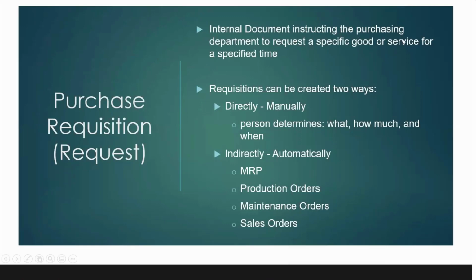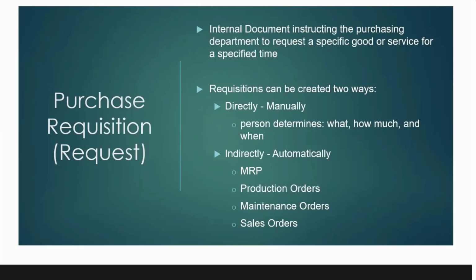So what is a purchase requisition? I already explained, but I will explain it again. It is an internal document instructing the purchasing department to request specific goods or services for a specific time. This means you will not send it to the vendor. It is internal, between some sections in your company and the purchasing department, saying we want to buy specific goods and get this quantity at this time.